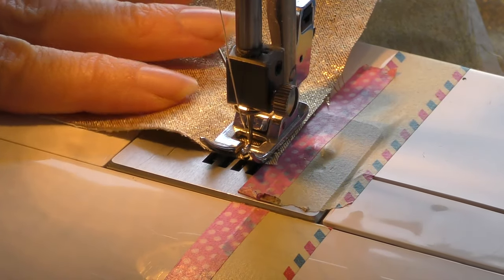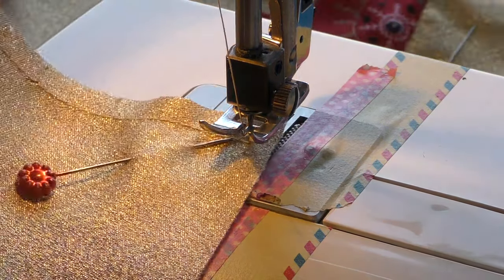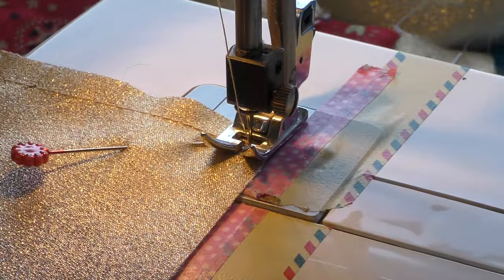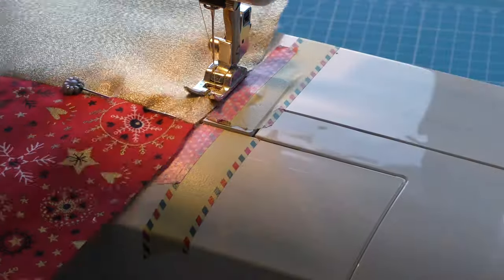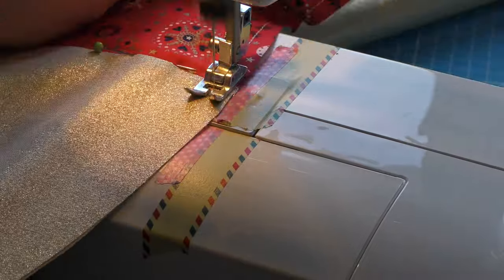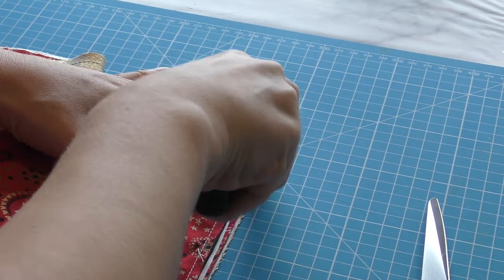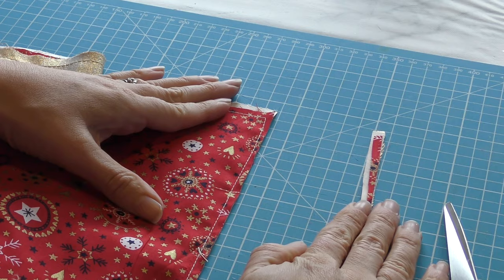When you come to the corners, leave the needle in the down position. Lift the sewing foot, turn the fabric 90 degrees, and then drop the foot again, continuing to sew. This will make sure they're nice and neat. Trim off any excess using a pair of sewing scissors or a roller cutter.